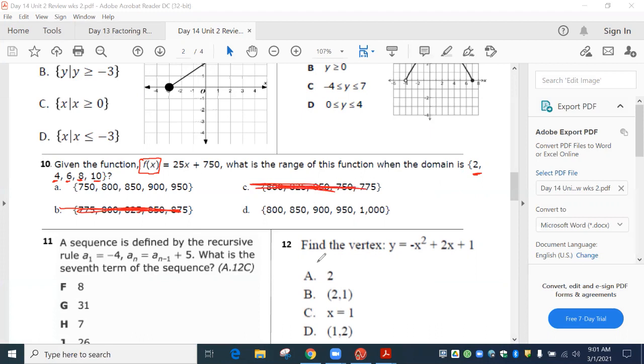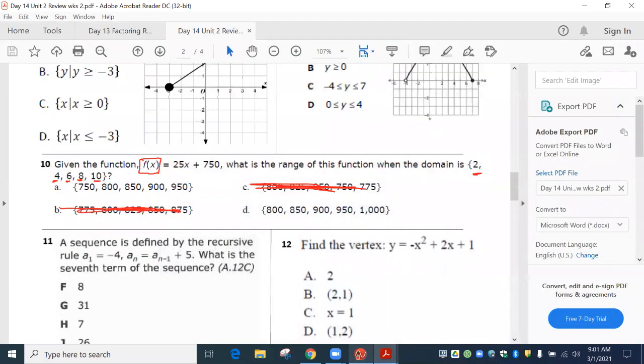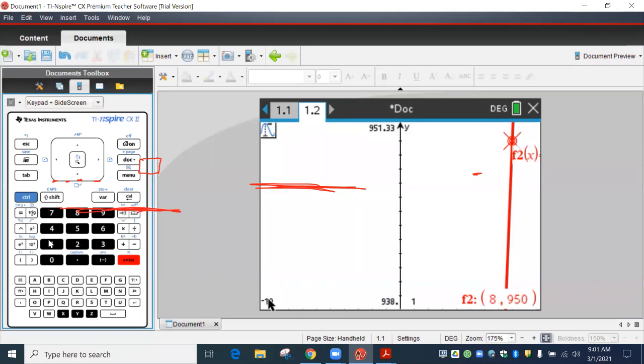There you go. What are we on now? 8. So we're typing in. All we're doing is typing in. They gave us a whole bunch of extra numbers, and we're just typing them all in. 950. Oh, they both have a 950 that are left. And the last one is 10.